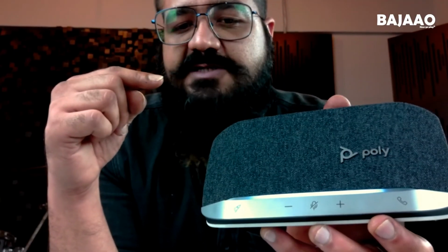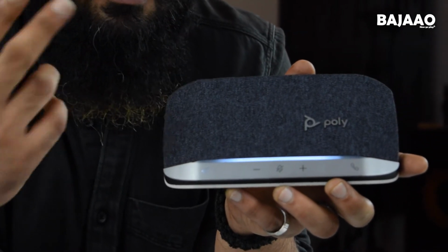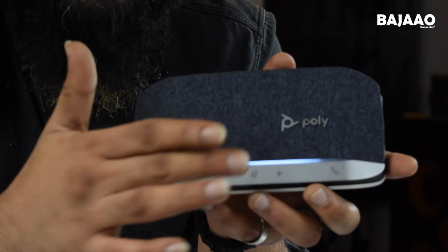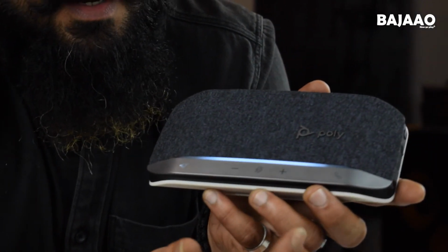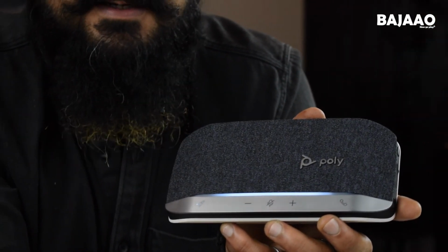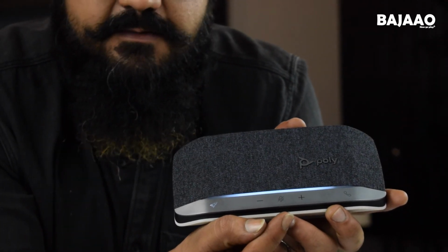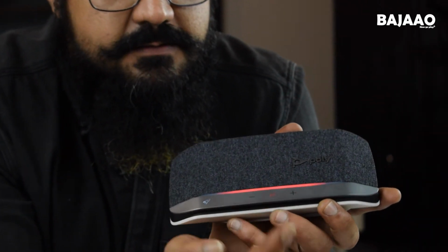Now the speaker does have a bunch of advantages, like for example, it has the volume up and down right there. So if you're using it for a call or listening to music like we did before, you have access to that right there. Again, you also have the ability to make calls from the speaker itself or cut calls from the speaker itself. And another useful tool is the mute function, which is really handy to do this.